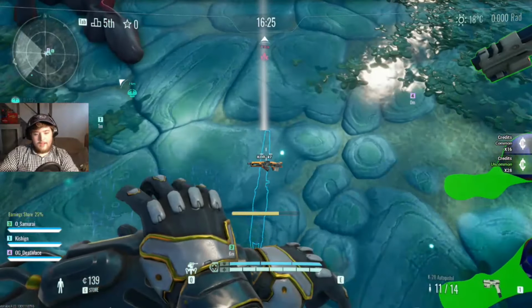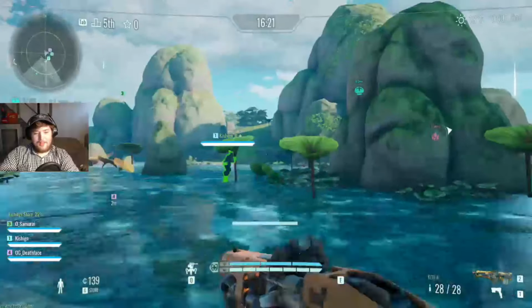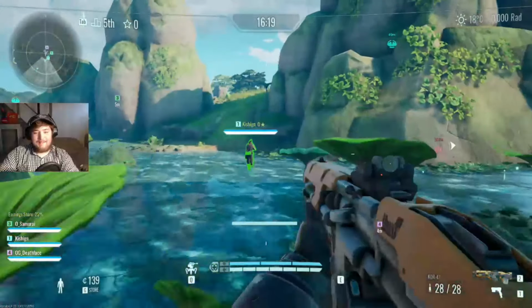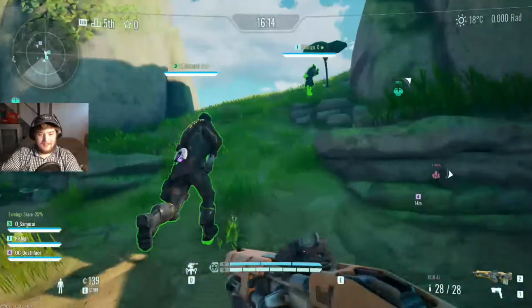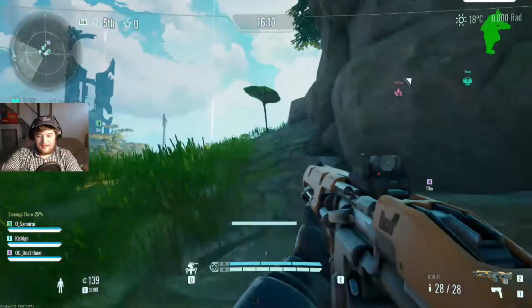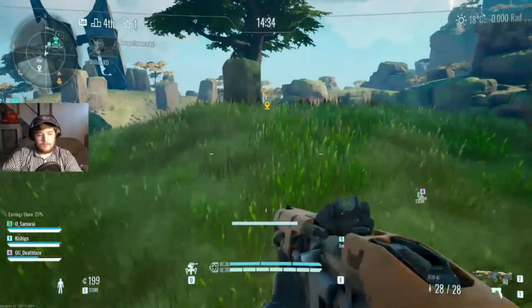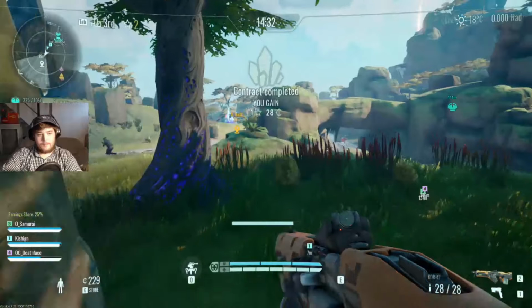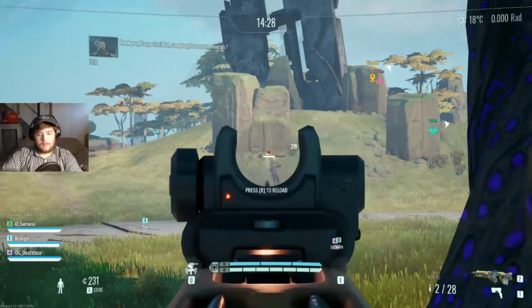Oh, what? No way, dude. Found a fucking gun on the ground? That is sick. I've never seen that before. That is awesome. This is the same gun as I have, except mine has attachments and stuff. Prospector nearby. Thank you, Prospector. Have you got a bomb at all?